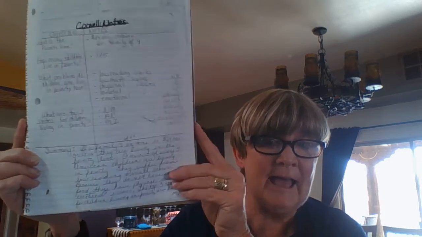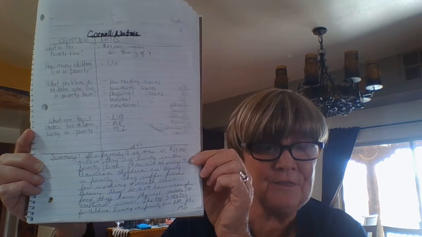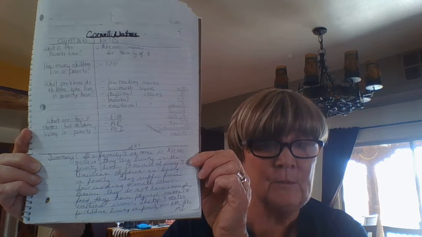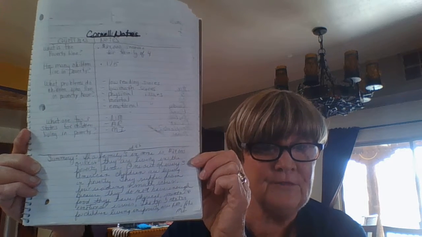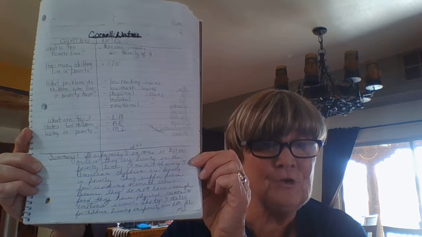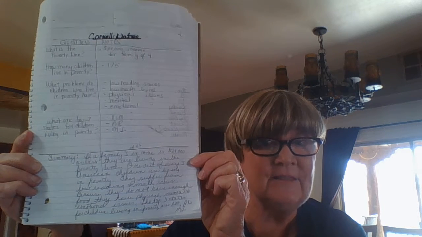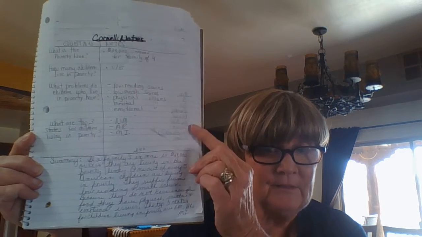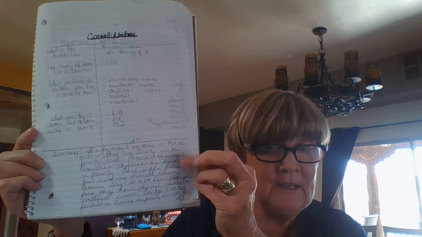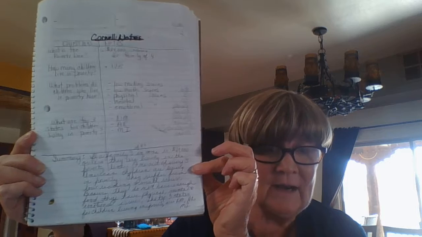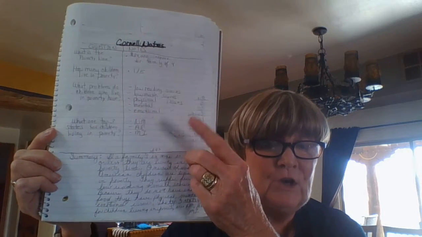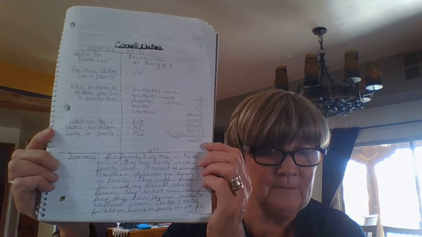It's just a note that answers that question. Finally, on the very bottom down here, I took everything that was in the right column, the note column, and I wrote in complete sentences a summary of that lecture. If you have information that is in the note column, it should be in the summary. If there's information in the summary that you want to keep, there should be a note for it up in the note column.